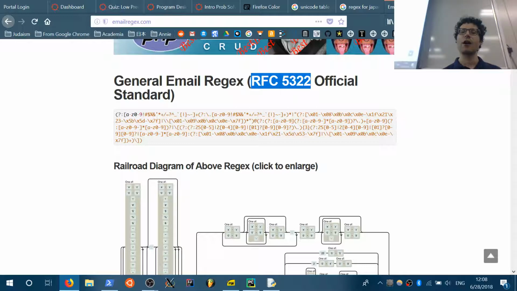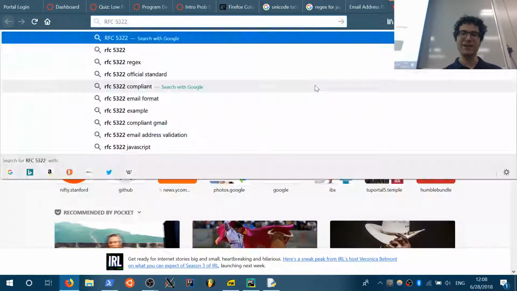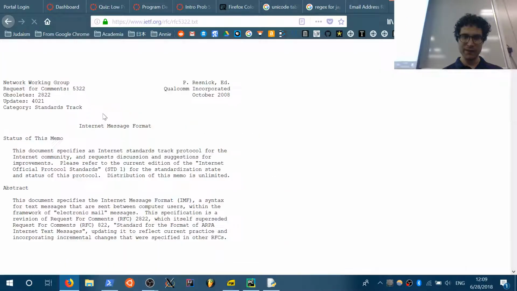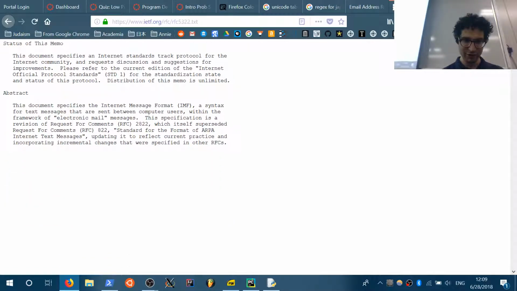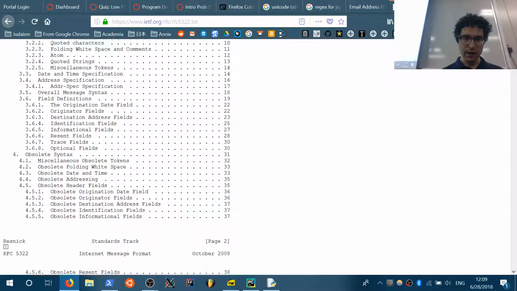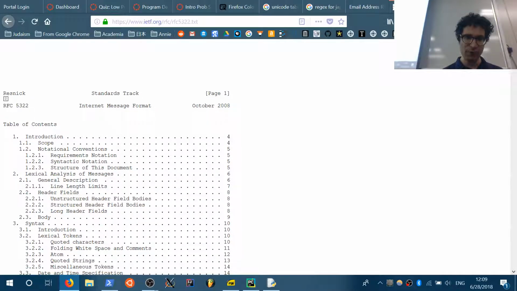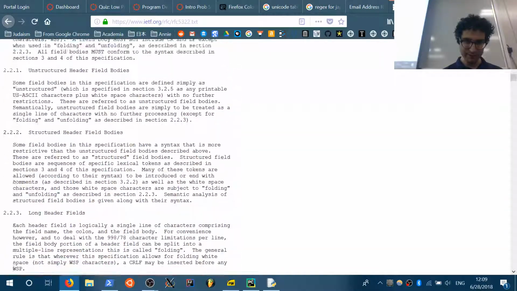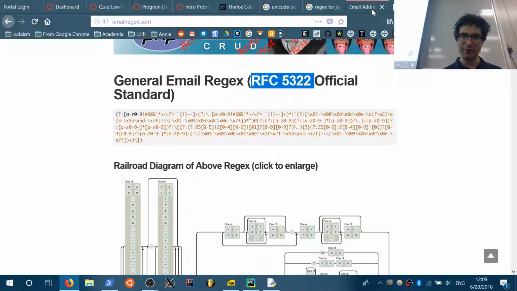So anybody know what an RFC is? RFC is request for comments, which is one of the ways we create standards on the internet. And this is the Internet Message Format standard, which basically designates how email works and how email addresses work.